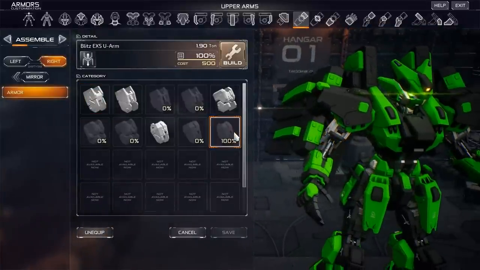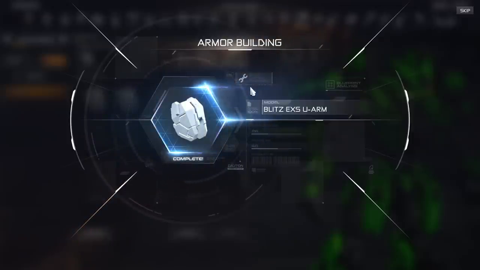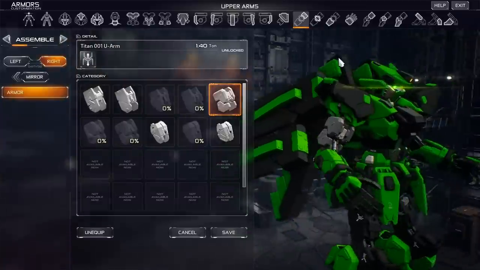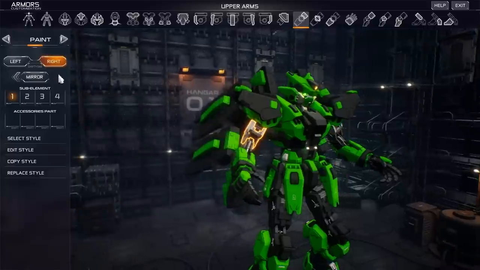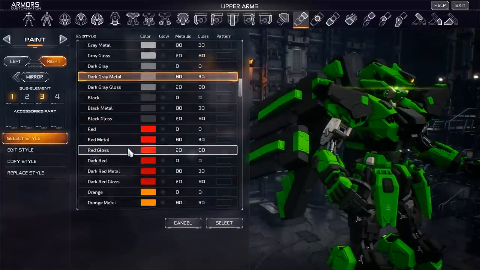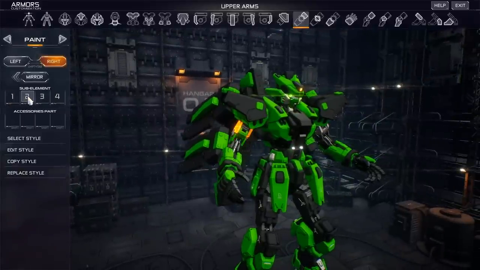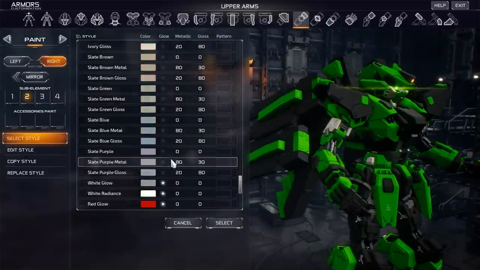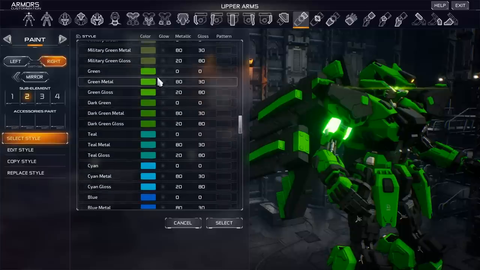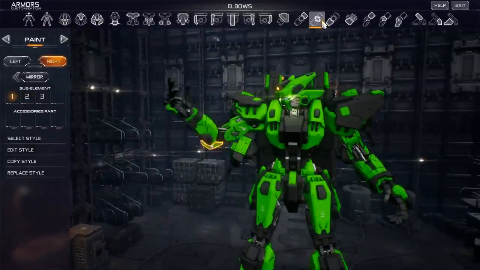75%. Here's one, 100%. This is the EXS U-Arm. Let us see what it is. Ah, kind of made it a little bit more beefy looking. Okay, let me paint it real fast. We'll do that one and this one. The green. What? Oh, I didn't do the right one. Where's green? Oh yeah, you can do glows too. I forgot about that. But that's kind of crazy. I don't know. I don't like it. It's too bright. Way too bright.